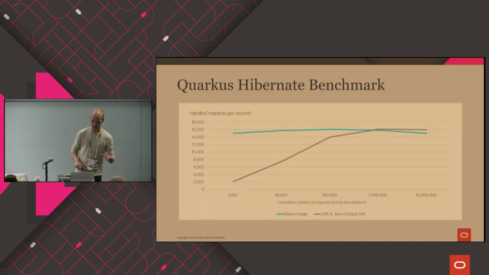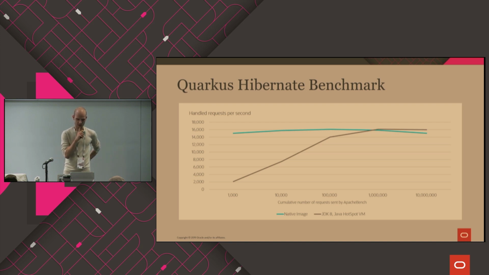And here, just as a warm-up curve, a rough idea. With native image, you're fast from the start. You're really not warming up very much anymore. On the JDK, obviously, you need some time to warm up the code and everything until you reach the same performance. This drop here at the end is kind of an artifact of this measurement, and technically there are still a few cases where we're slightly slower with native image, but we're working on that, and it's really nothing that's super concerning.